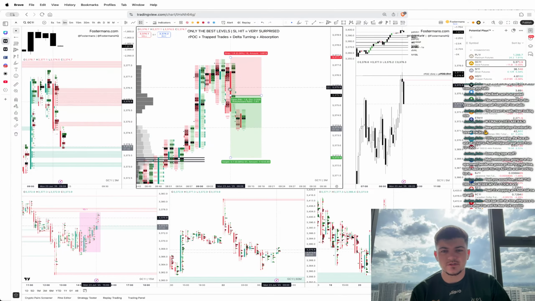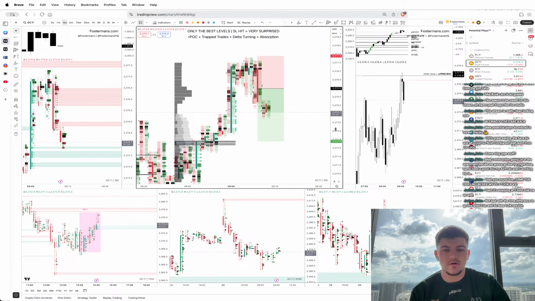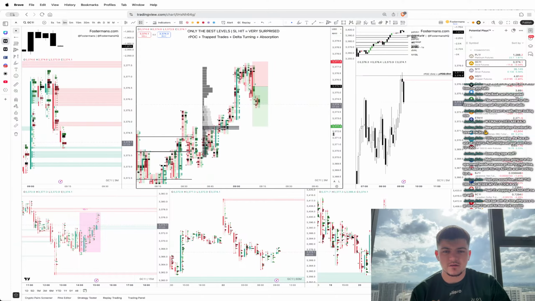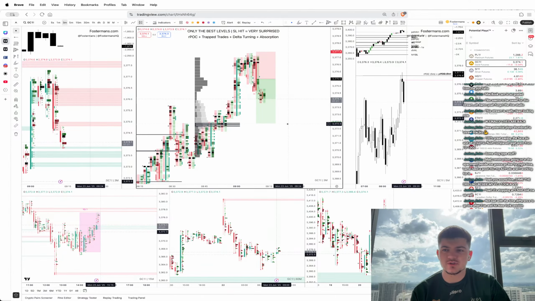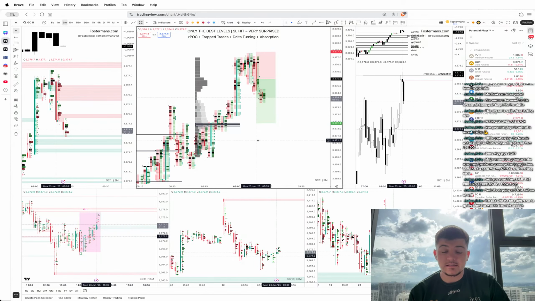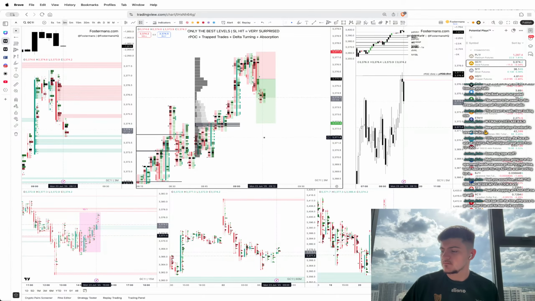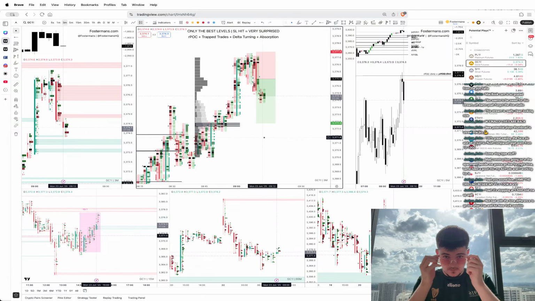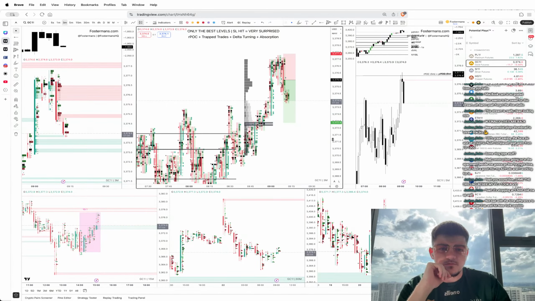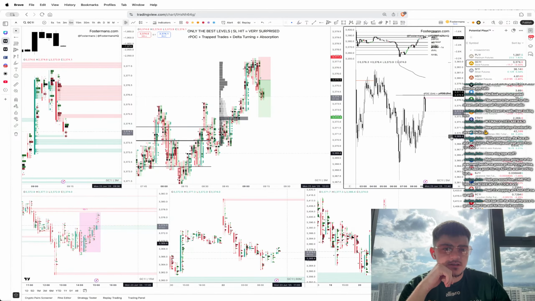That entry was decent up here, right? There was a little bit of blank orders up here, so entering when we just came up and filled them was a decent entry. You kind of want to see sellers start turning aggressive right now. So we'll see, but obviously coming into these buying imbalances isn't the best sign, is it? So let's see where this trade takes us.